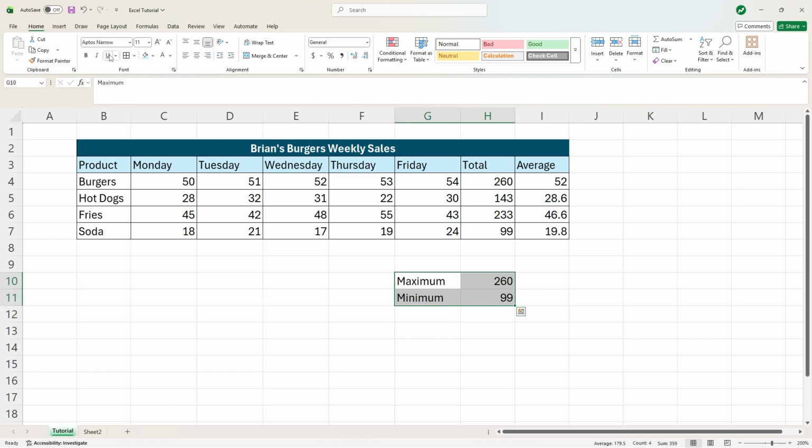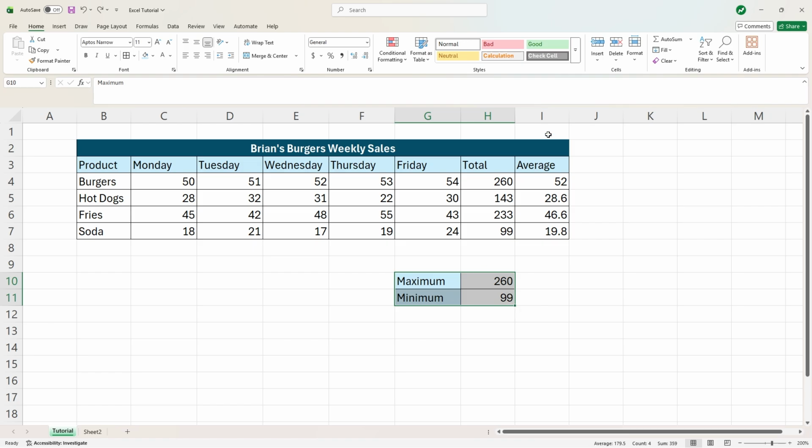And let's say, for example, we had borders and we had colors for maximum and minimum, but then we decided this is kind of useless information. We don't need this. So you might think, oh, let me highlight this range and hit delete. Oh, but the colors are still there. The borders are still there. That's annoying. How do I get rid of that? So if we undo, and now we have all of this information in here, all you have to do to revert these cells back to normal is first highlight all of them and have them selected.